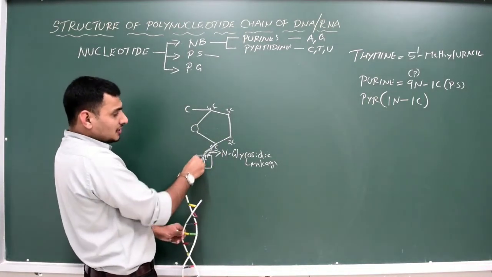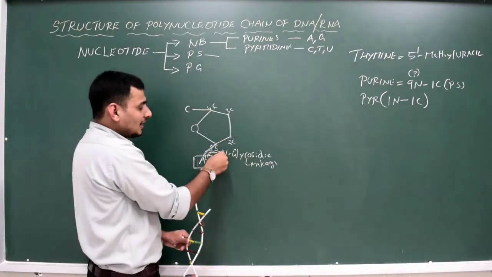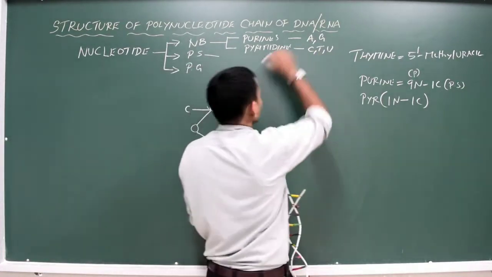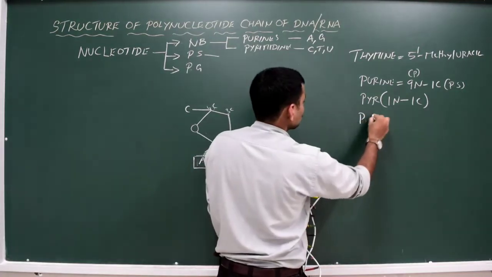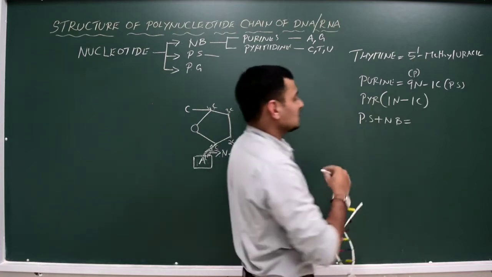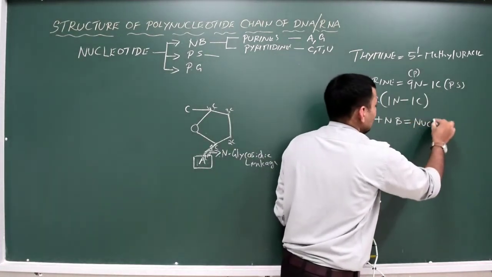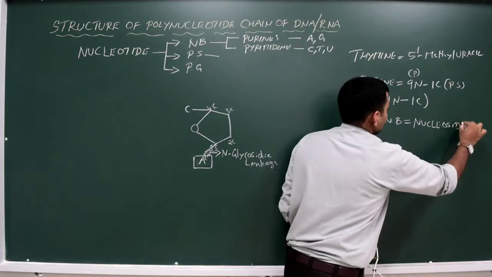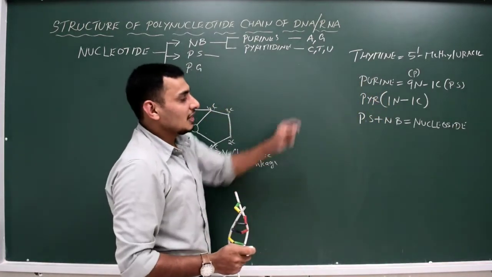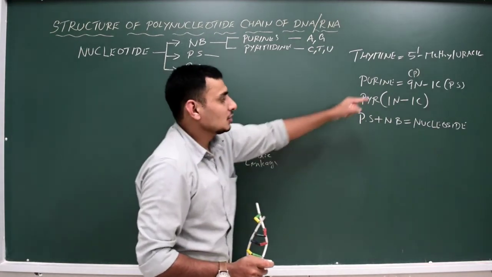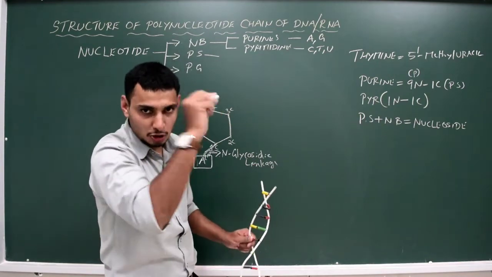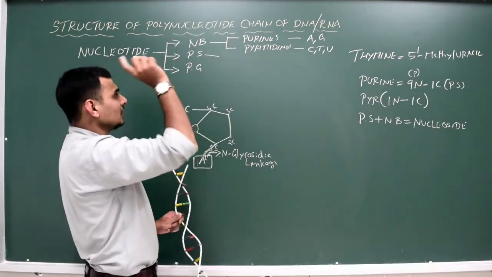So a nitrogenous base is now attached to a pentose sugar by N-glycosidic linkage, and now these two structures are called, for example, pentose sugar plus any type of nitrogenous base through N-glycosidic linkage is now called a nucleoside. Very, very important. So if you get a question, what is a nucleoside? When a pentose sugar attaches to a nitrogenous base through N-glycosidic linkage, it is called a nucleoside. You have to mention that linkage or bond. Okay, so that is nucleoside.